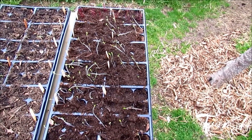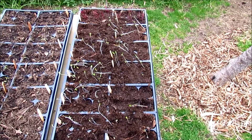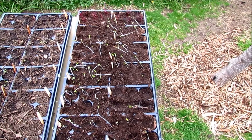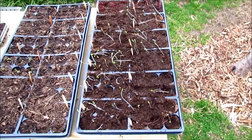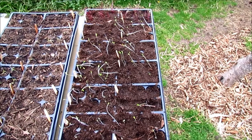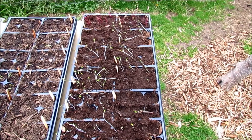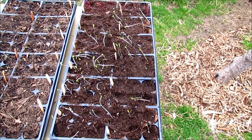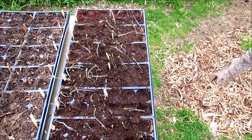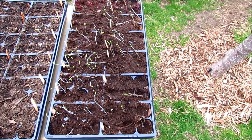What happens is that the seed breaks out and it's trying to find light desperately — like somebody at the bottom of a pool trying to get to the top, running full speed in search of air and light. These plants were in a dark space, so they broke out and desperately shot up to find light and never found it. Now it's too late. Even if I leave them out in the light, they're long and lanky and they're going to die.